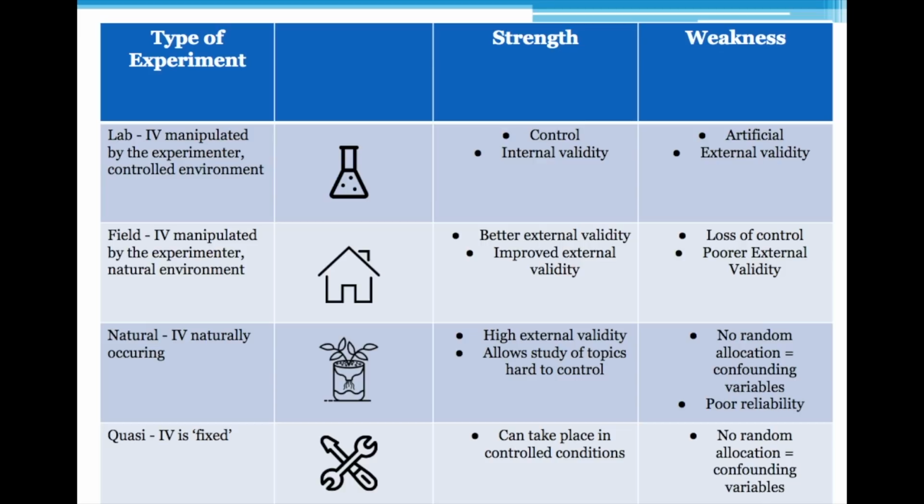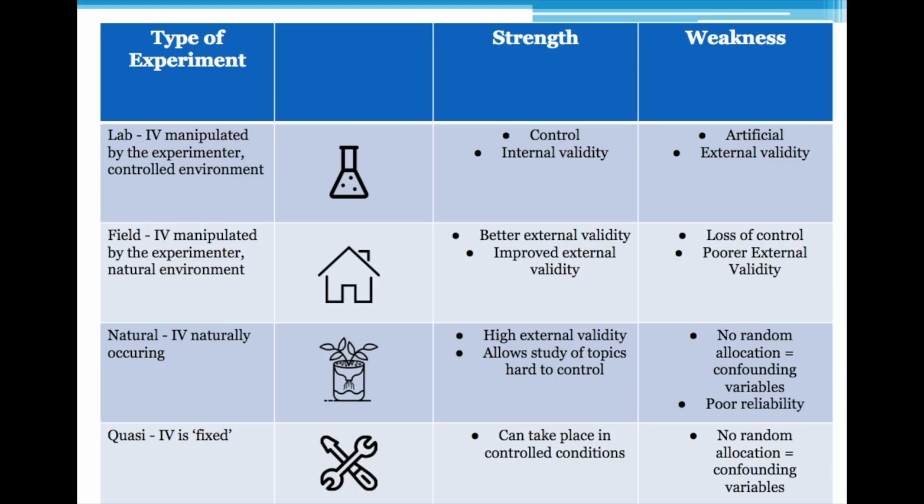So a lab experiment, the IV is manipulated by the experimenter and you've got good control over the environment. So a lab experiment is one that is highly controlled. A field experiment, the IV is still manipulated by the experimenter. What I mean by this, if you were testing the difference between drinking tea, coffee, water, and Red Bull on word speed production, the experimenter would be the one telling individual people, right, this is what you're drinking. So in a lab experiment, that would happen in a really controlled environment.